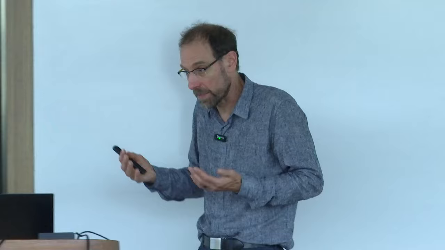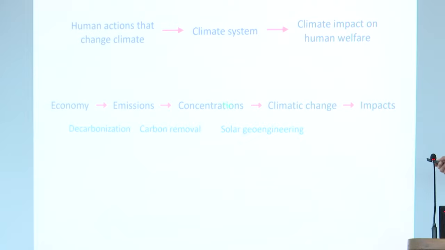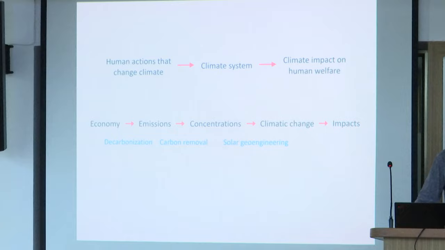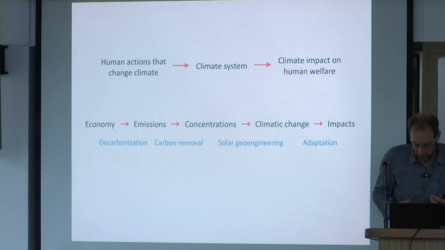All of these things can weaken the link between concentrations and climate change, reducing the amount of climate change for a given amount of CO2 in the atmosphere. And adaptation can weaken the link between climate change and human or environmental damages. In policy terms, we need to think in four dimensions — which doesn't necessarily mean we have to do them all, but we have to consider them all.